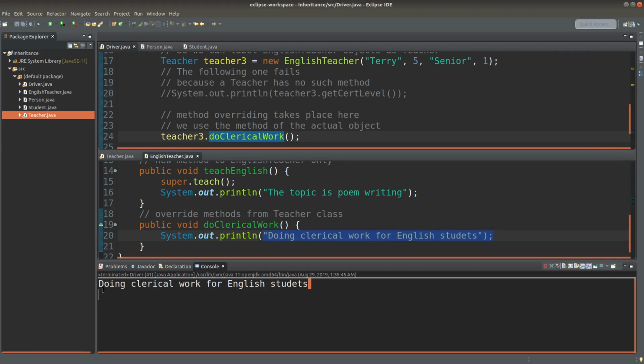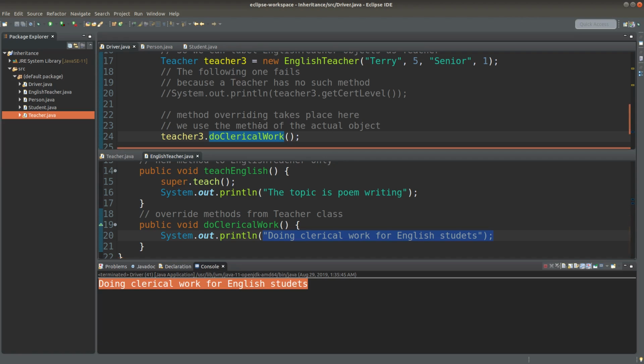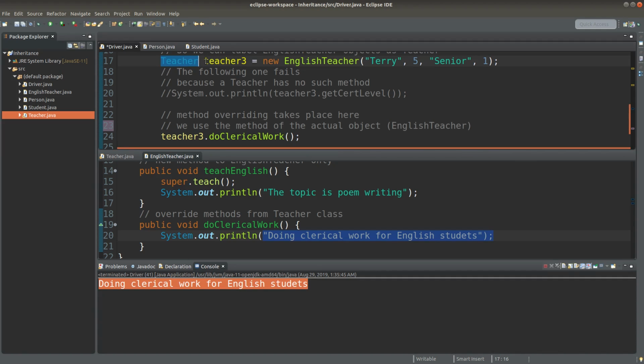Yes, I will get the result coming from the method in the subclass. So we have to follow the actual object data type. The actual object data type now is English teacher. The teacher type is simply a label of the object, not the actual type of the object.